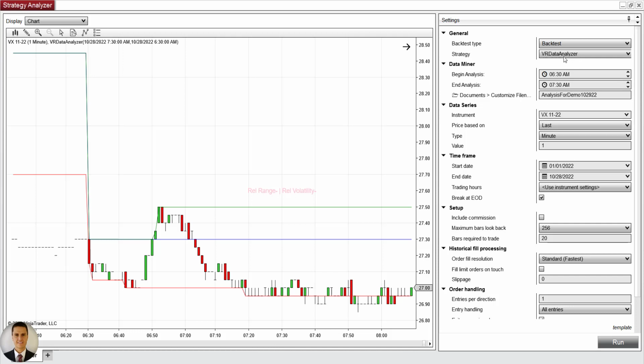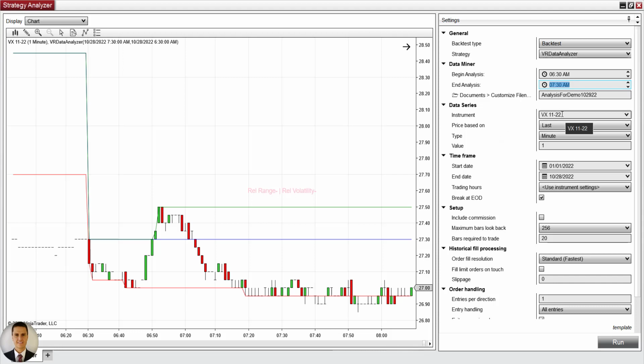So I've got VR Data Analyzer loaded, and essentially I'm doing some acrobatics here with the code within NinjaTrader, NinjaScript. I'm going to run this for the VIX futures. I'm running it between 6:30 and 7:30. That's the initial hour of trading, and I am in Los Angeles. This is Pacific Standard Time. If you're on the East Coast, you would change this by hitting the up button to 9:30, and this would be 10:30 for you.